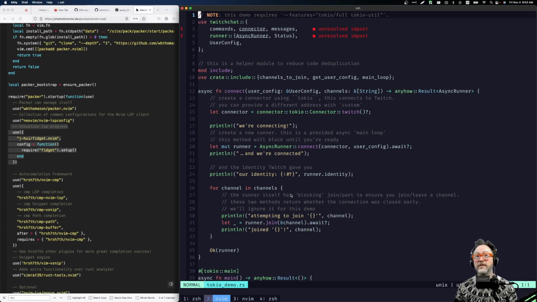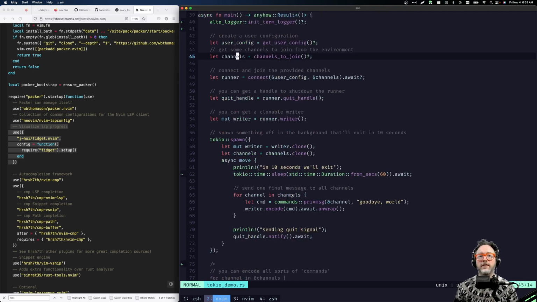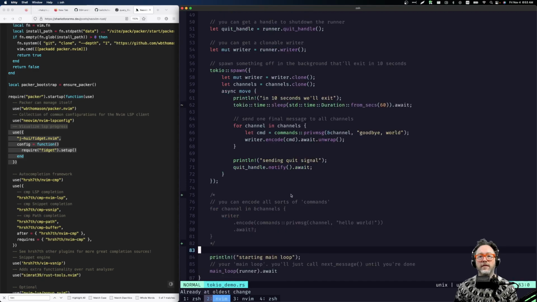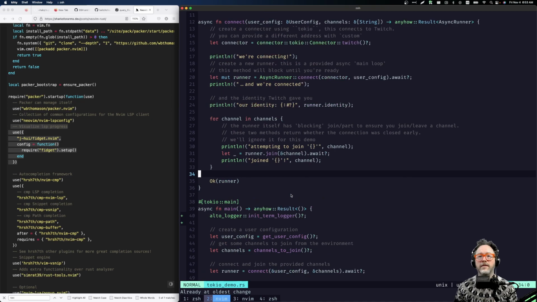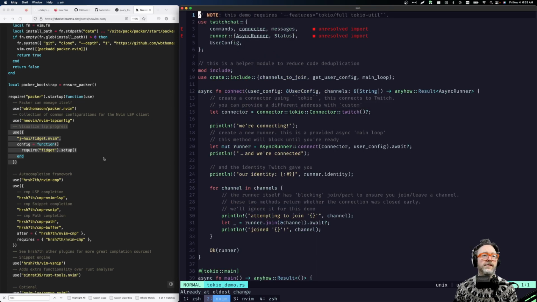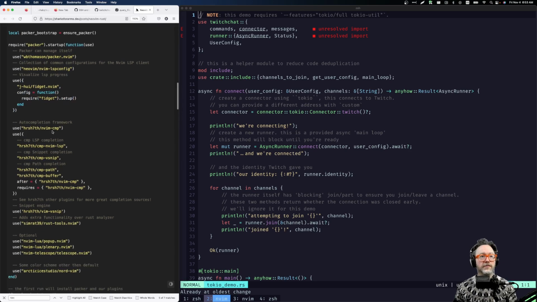We don't see status anywhere. We see that it loaded, unresolved import. Huh. Auto completion framework, CMP.